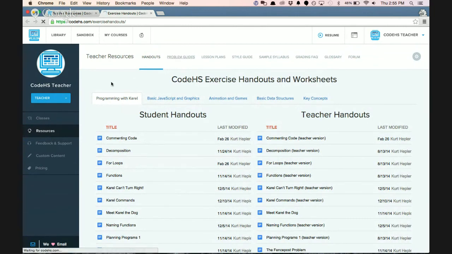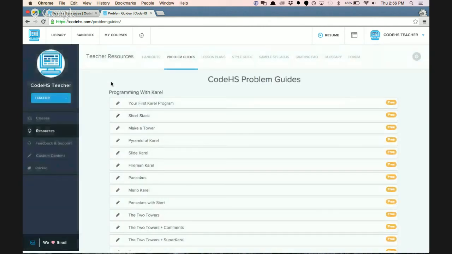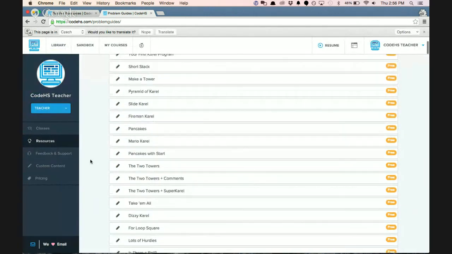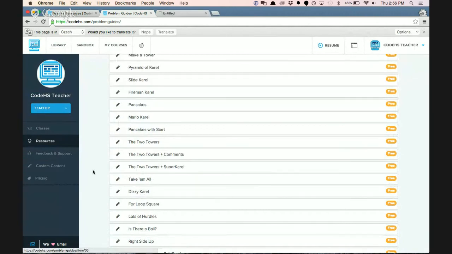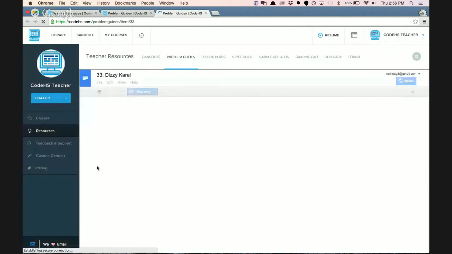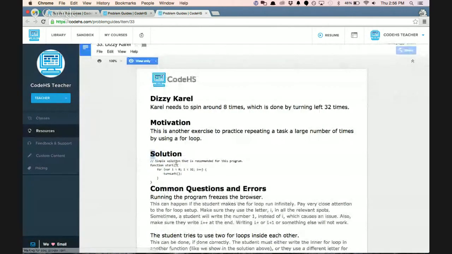We can click over here to problem guides. There's a problem guide for every written programming exercise on CodeHS. If I open up the problem guide for Dizzy Carroll, for example, problem guides contain not just sample solutions, which we can see here, but they also lay out the motivation for the problem.